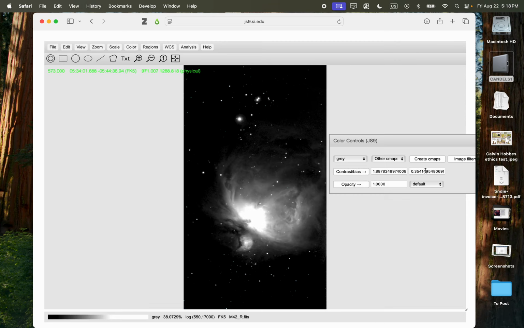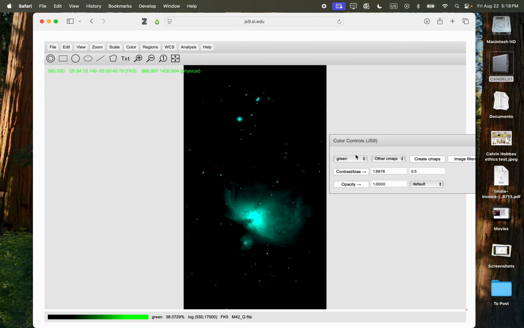Go back to my red, and it made a whole lot of extra decimal places past that just because of the way it rounds things off, or in this case doesn't. Don't worry about that there. After the first couple of decimal places, it doesn't make much difference that you can see. So I've copied the bias now, 0.354 something.